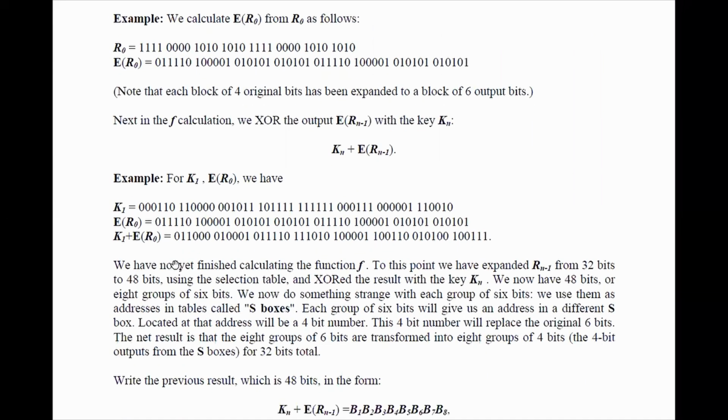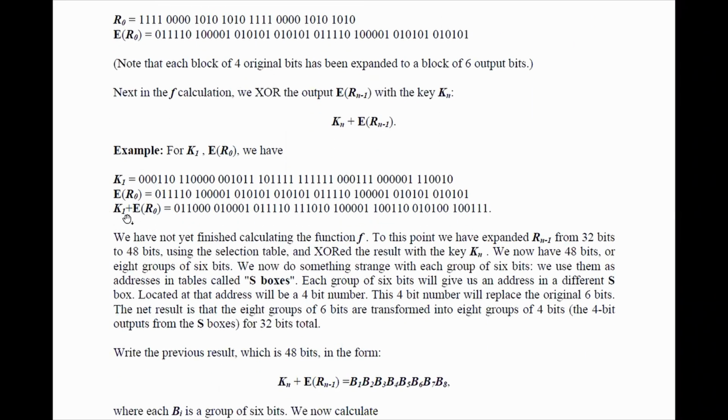What you'll have to do is XOR. The next step in the Feistel function is to XOR key 1 with the expanded data. So when you apply the key, this data will be XORed with the expansion. You can directly see that 0 XOR 0 is 0, 0 XOR 1 is 1, and so on. So you can apply this XOR operation. This is the output of the second step in the Feistel function.